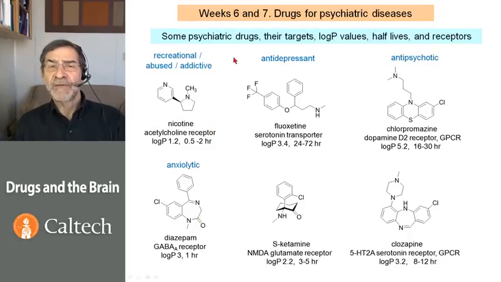Then in week 7, we will talk about depression, an enormously destructive disease. The classical, typical antidepressants like fluoxetine, and what we know about their mode of action. It's a bit discouraging that these drugs act in only some cases, not all cases, and that they take 2 to 3 weeks to achieve their full benefits.